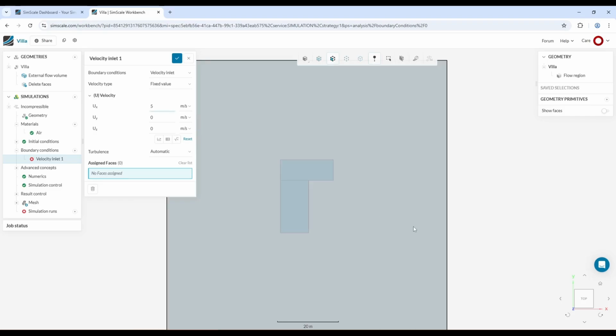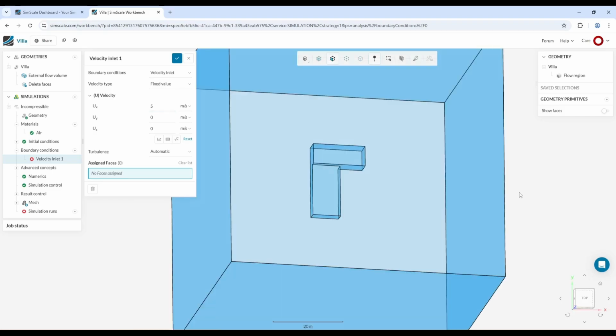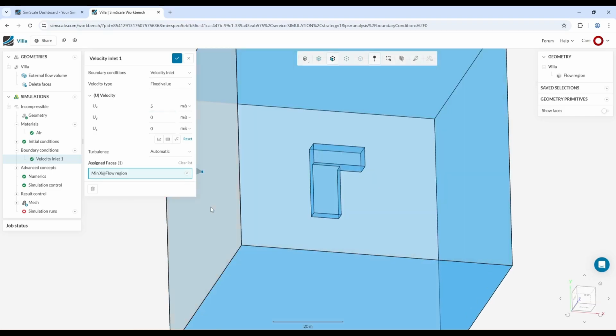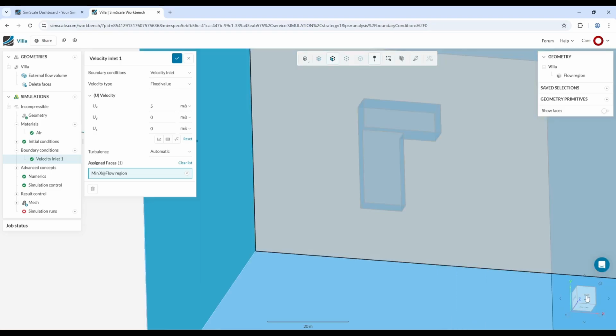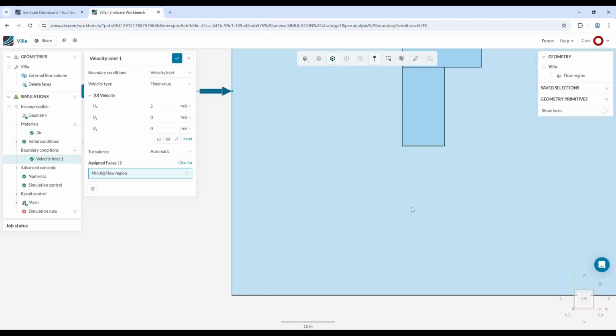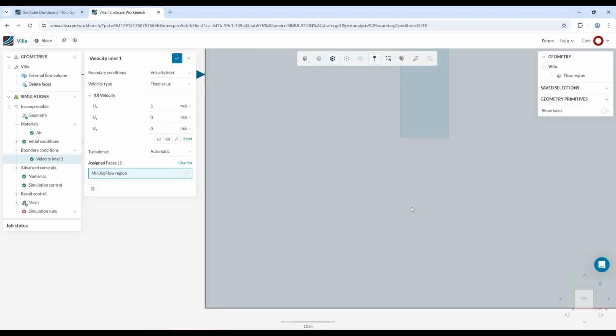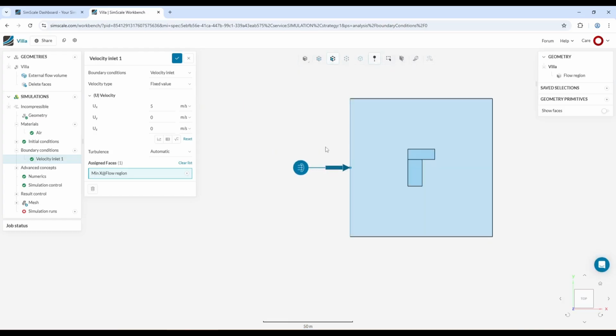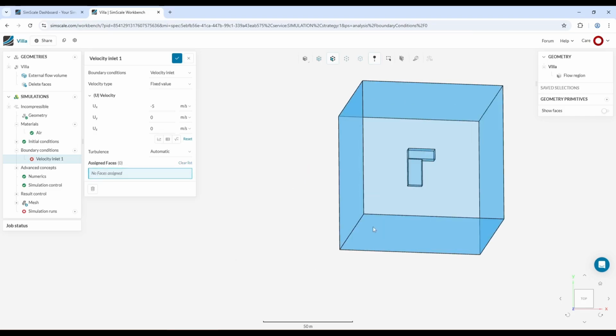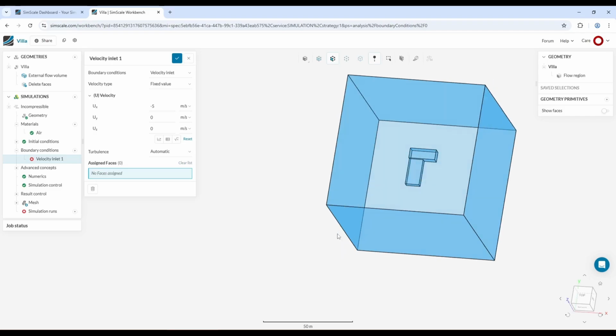For example, if the wind is coming from west to east, the direction is like here, so we assign the face here as the left part of the building. But if the wind is coming from east to west, the direction is -5, and we should assign the opposite side, the right side of the building.